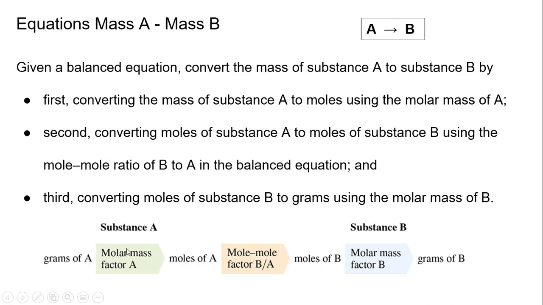Molar mass is grams over moles. So the mass part, grams, would be at the bottom if you think of a fraction, and moles of A would be on top. So the grams would cancel out. Now we have moles of A, but we need to do a mole to mole factor. So this is where we'd have A over B or B over A, and we would set that up. We would have A on the bottom because A would cancel out the moles, leaving us moles of B. Now we would use molar mass again, which is grams over mole, but this time we would use grams on top because we want this in grams, so the moles of B would cancel out. If this doesn't make sense, it will, because we're going to do an example.